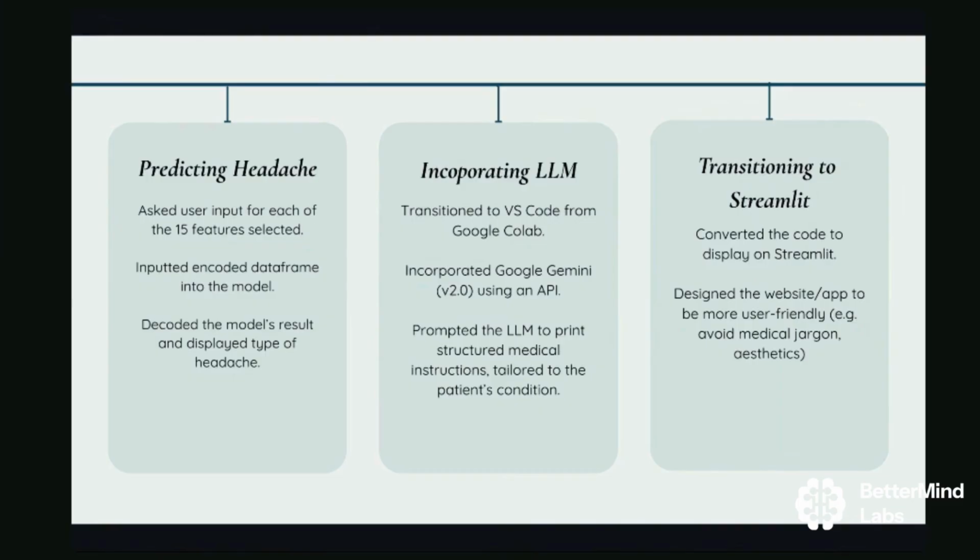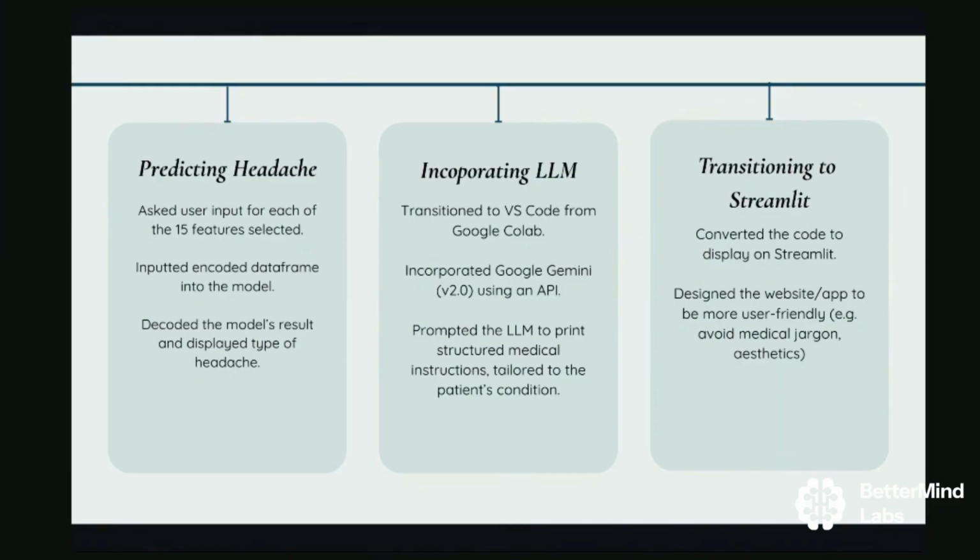and converted the code to display it, like moving print statements to st.write, and made it more user-friendly by avoiding medical jargon. For example, as we see in some of the features, there was photophobia, miosis, conjunctival injection. All of those are medical terms that an average person couldn't understand. So I tried to make it simpler to understand.